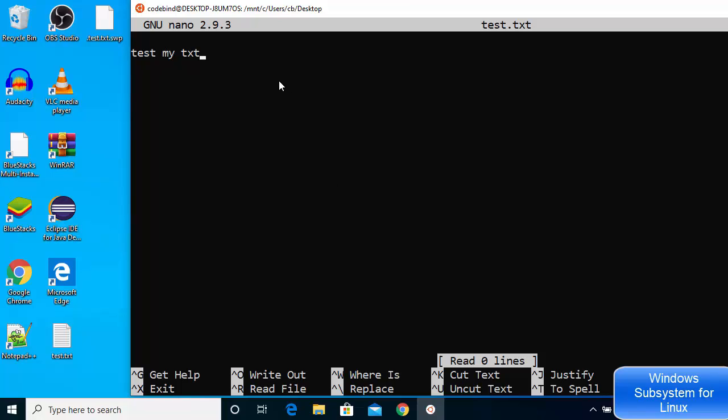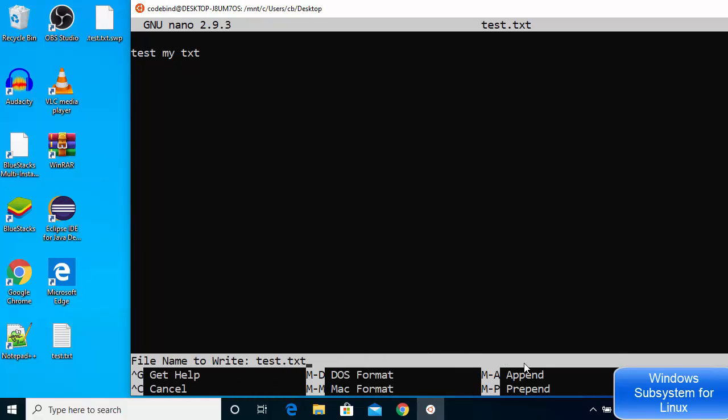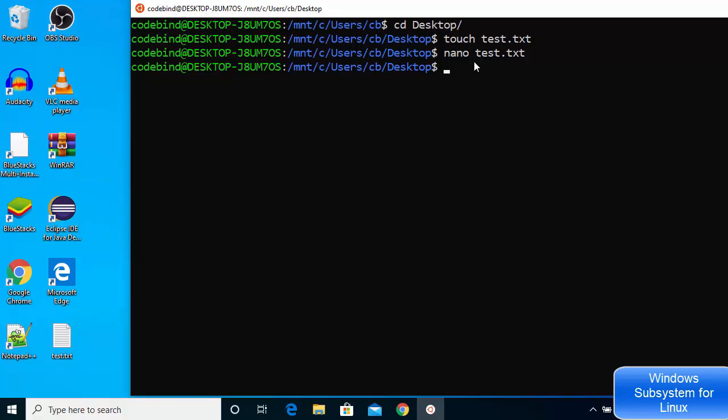And then I'm going to just press Control X here, and then I'm going to just type Y here and then press enter, which will get me out of nano. And then I'm going to just print the content inside this test.txt file using the cat command. So cat test.txt, and you can see it prints whatever I have written inside my test.txt file using nano.